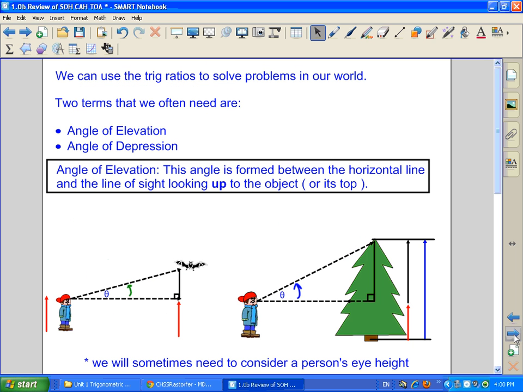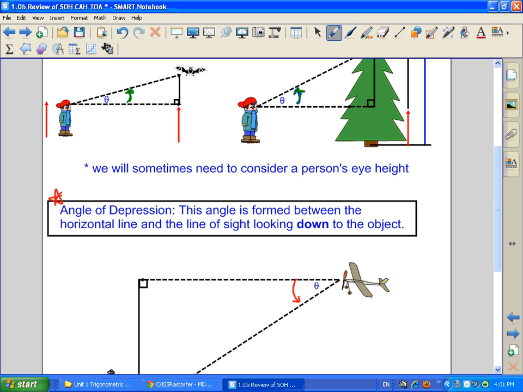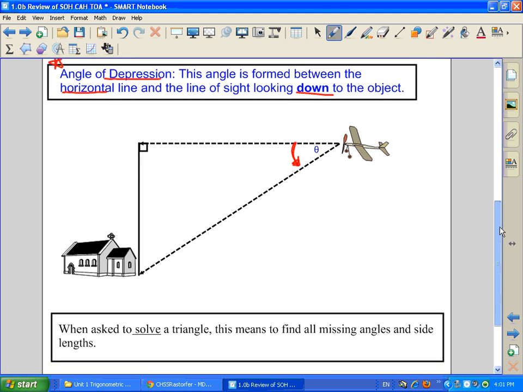All right, another thing we want to make sure is that there's a couple terms that we need to make sure we're familiar with. And one is the angle of elevation. Specifically, these are used in word problems. So the angle of elevation is the angle formed between the horizontal line and the sight looking up. So in these cases, guys, see the arrow going up from your line of sight. So from the horizon going up. The other definition, guys, is the angle of depression. I always get these figured out because if I'm depressed, I'm down, and that's what you need to remember, that this is the angle from the horizon or horizontal line with the sight going down to the object. So if I'm depressed, I'm looking down, I'm down. Okay, so those are two pieces of terminology I want you to make sure you know.